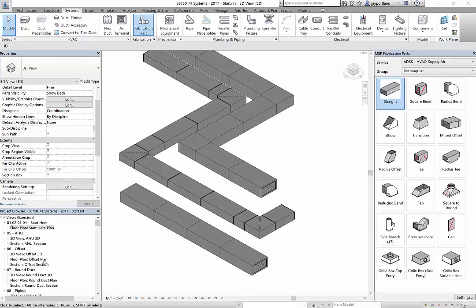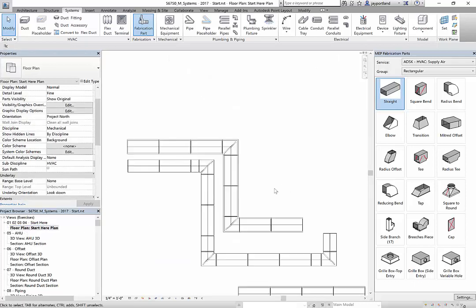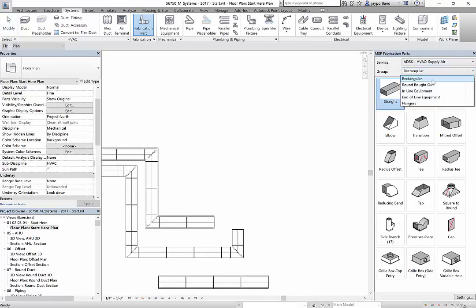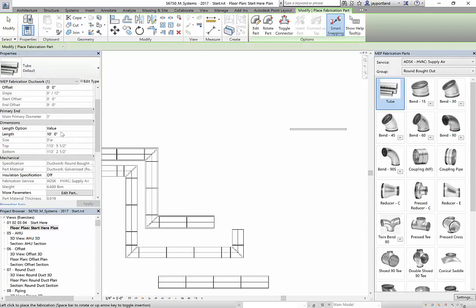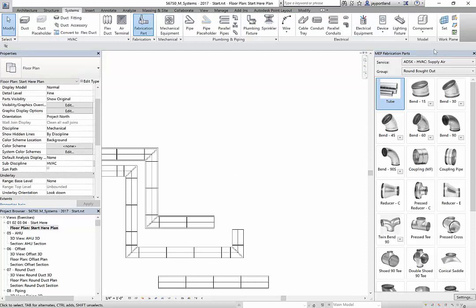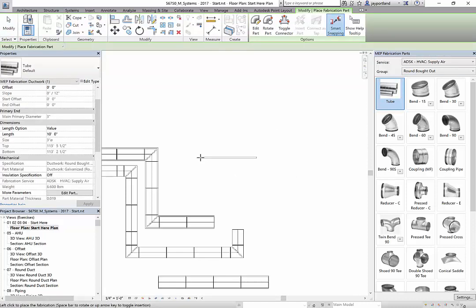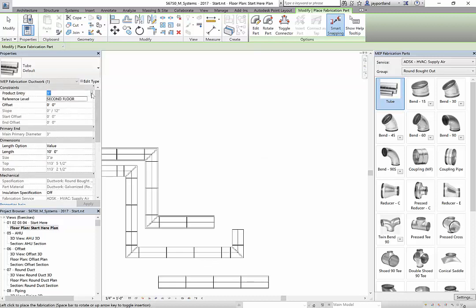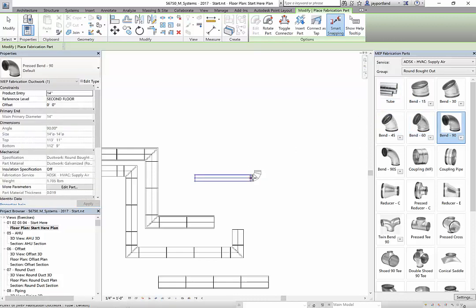All right, in Revit, let me go back to a plan view real quick here, and let me draw some, I guess round ductwork would be fine. So let's just go ahead and draw some ductwork here at like 8 feet. And let's make that a larger diameter size here. Oh, oops, looks like I canceled out of it. All right, let's grab some ductwork. Let's do 14-inch ductwork. And let's add an elbow, 90-degree bend here, and another piece of ductwork.